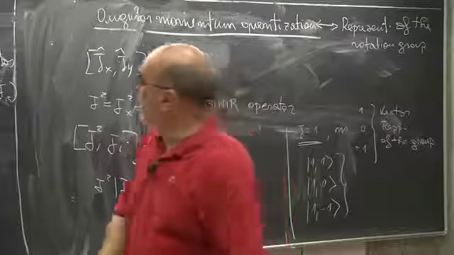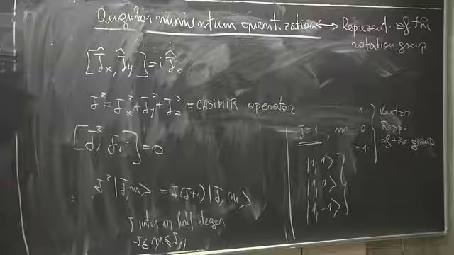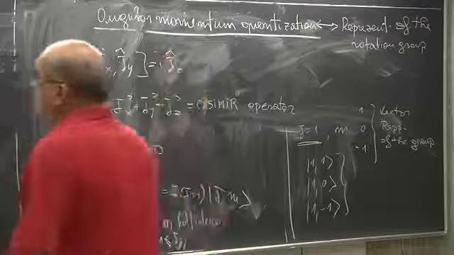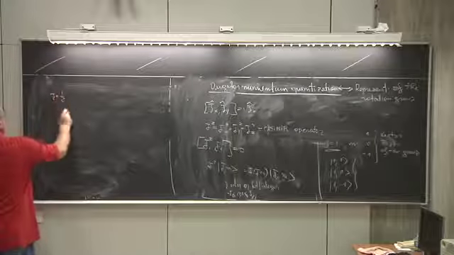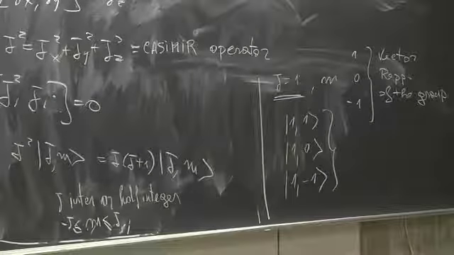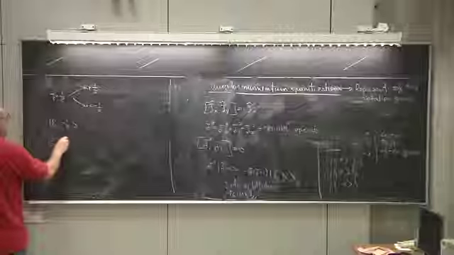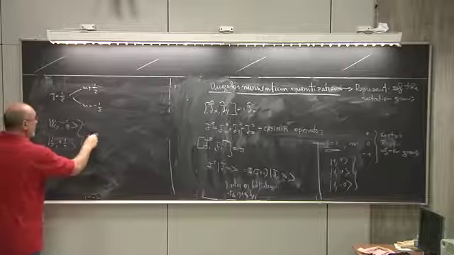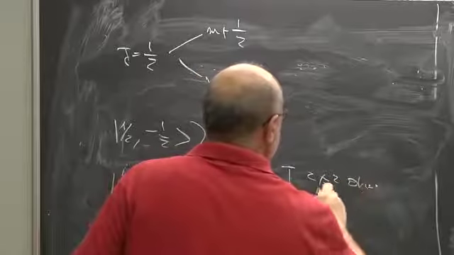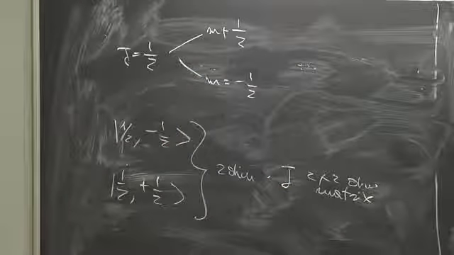Okay. Then, as the general structure tells me, I can also have J be an integer or half integer, so J can be equal to 1/2. Then M can be 1/2 or minus 1/2. Then the states are 1/2 minus 1/2, 1/2 plus 1/2. So the Hilbert space is 2-dimensional, and the J will be a 2 by 2 matrix. So this is a 2-dimensional representation of the rotation group.